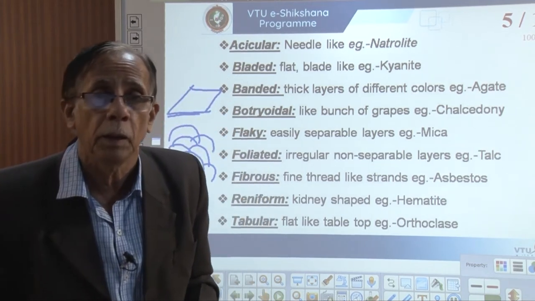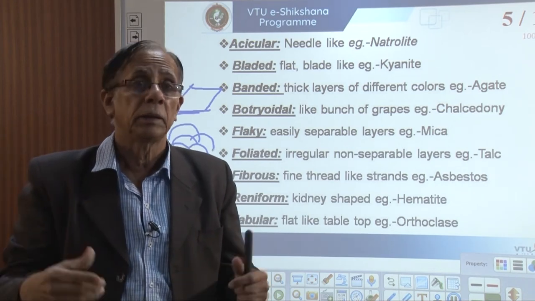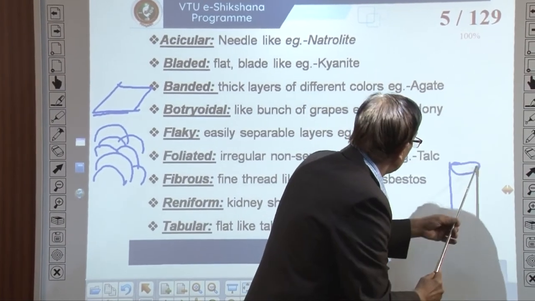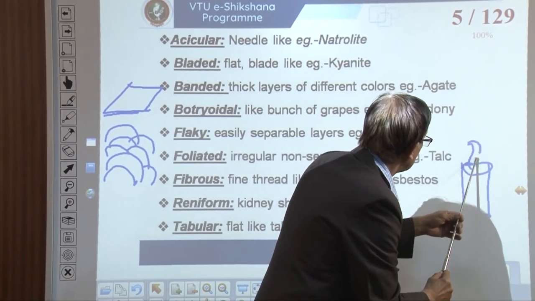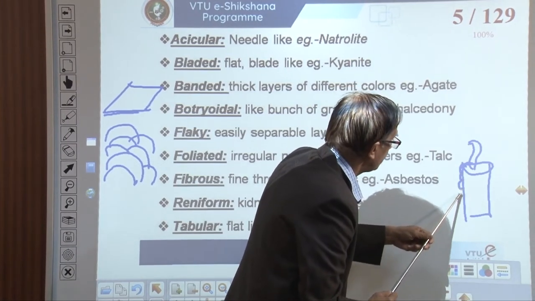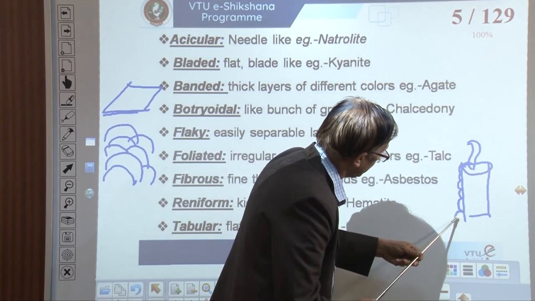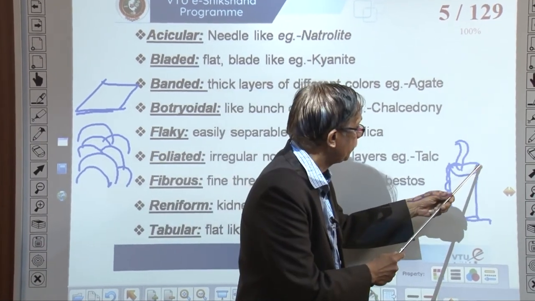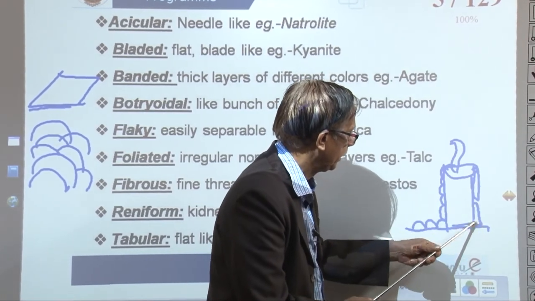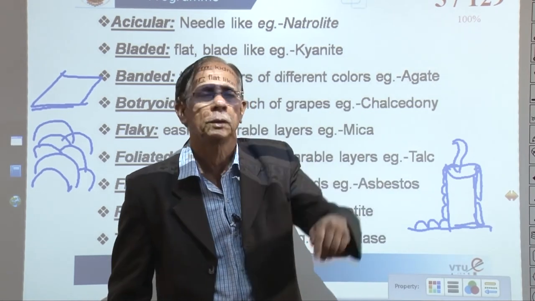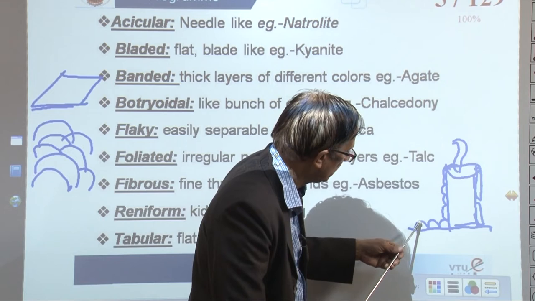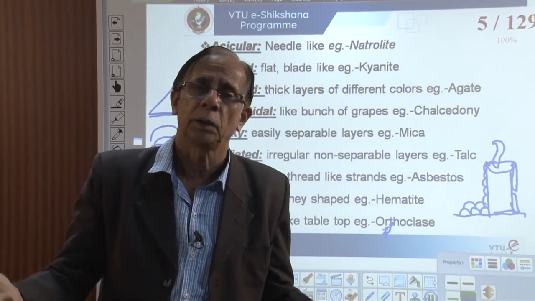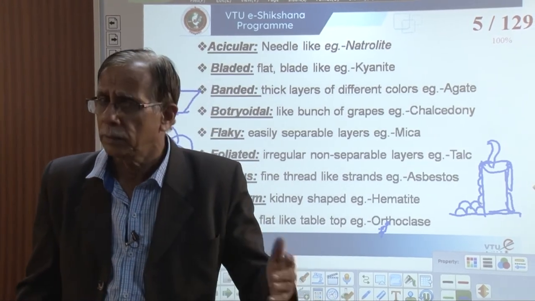I give you a simple example. Take a candle, burn it, the wax flows down the candle. It burns, it produces wax. What is the shape of this? It deposited on the ground. Do you have any control on this? Sometimes it flows needle-like, elongated. Sometimes deposited like this on the ground. Their shape is not controlled by us. Nature does it. Why it does, how it does, is beyond us.